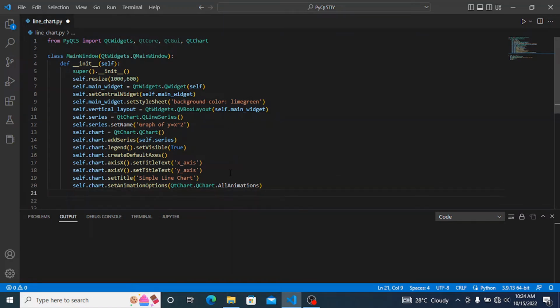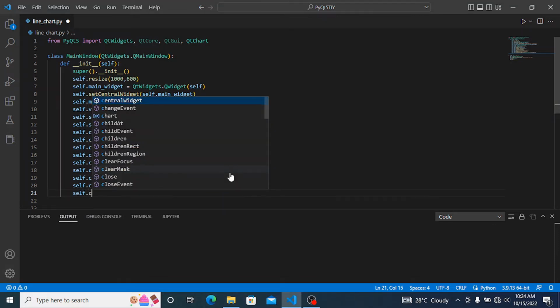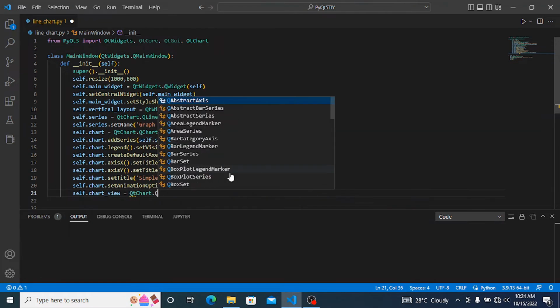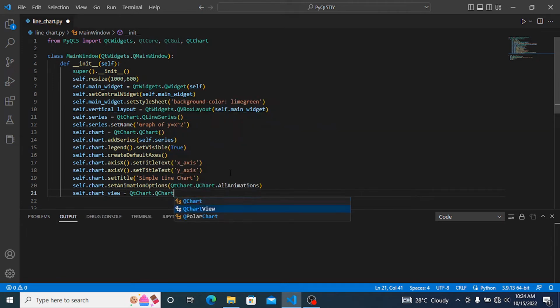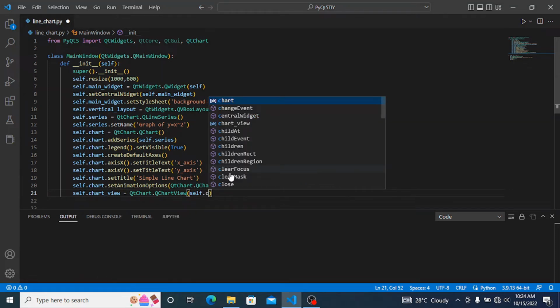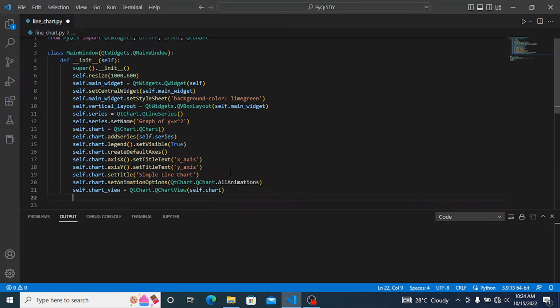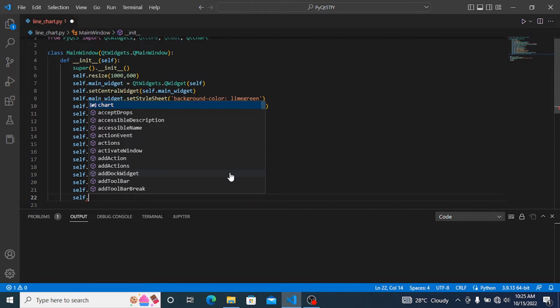And what I'm going to do next is add this chart to a chart view. So I'm going to say self.chartView is equal to QtChart.QChartView, and I'm going to say self.chart. Now what I'm going to do is make the lines smooth.